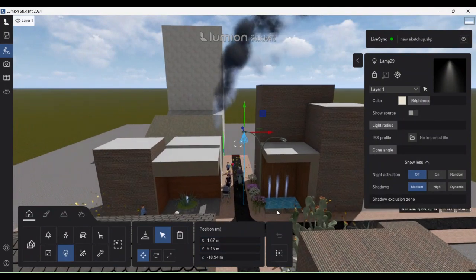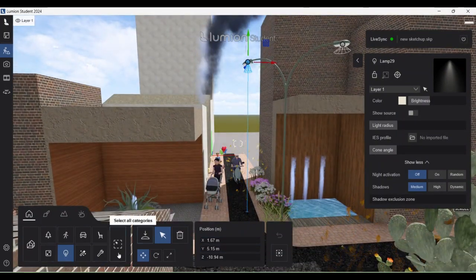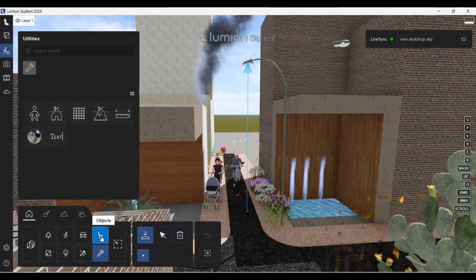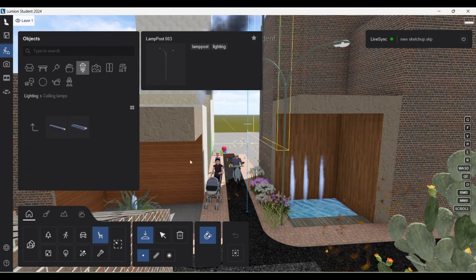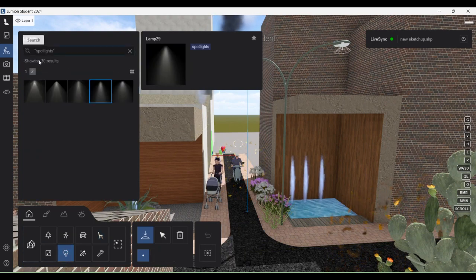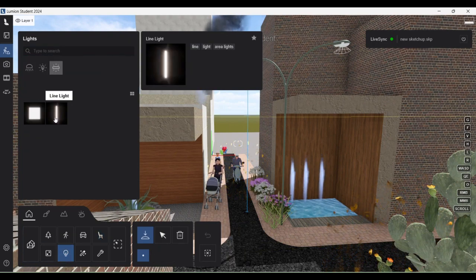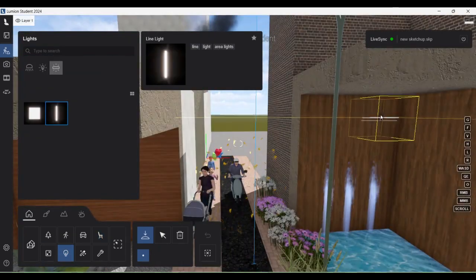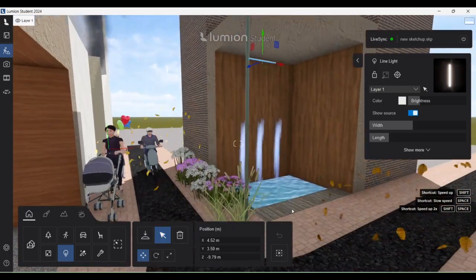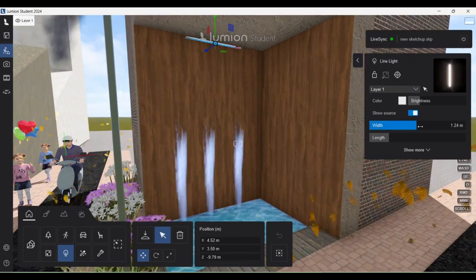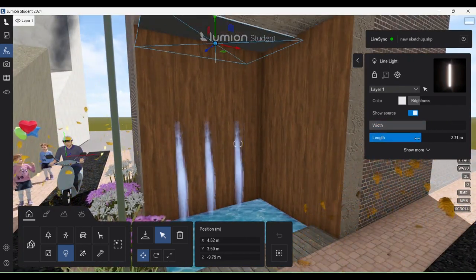Go to area light, you get a single line light. In one strip you get the light without the fixture. It's just light coming out without any element. You can change the properties by changing the width and length of it, and that's how you give a profile lighting or a hidden lighting. It's mainly good, looks good in interior designs, but we can use it like that as well.